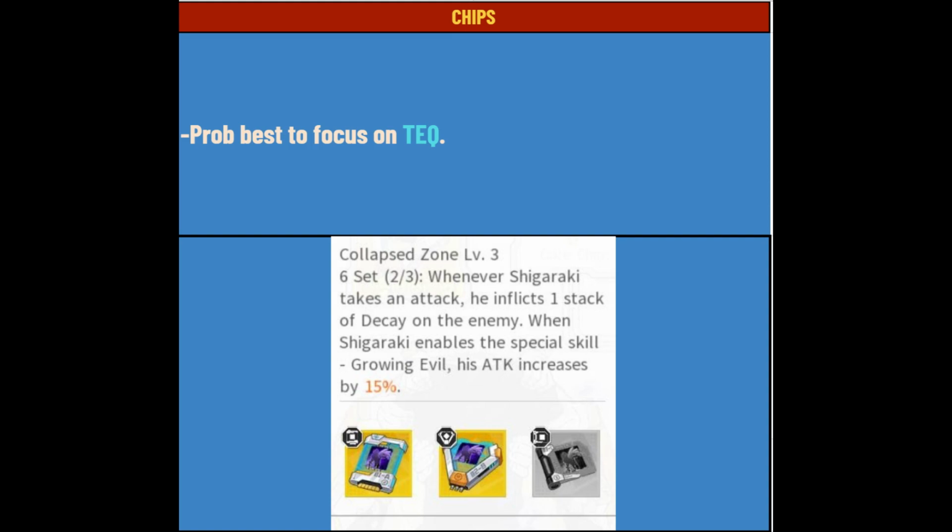to just drop out of nowhere. I thought we would have a break week, so I didn't have time to farm his full chipset, but I'm very close to a third one. Basically, the chipset says whenever Shigaraki takes an attack, whenever he's attacked, he inflicts 1 stack of decay on the enemy. That's very good, because you don't need Nomu out to inflict decay with the chips. That is very, very good.